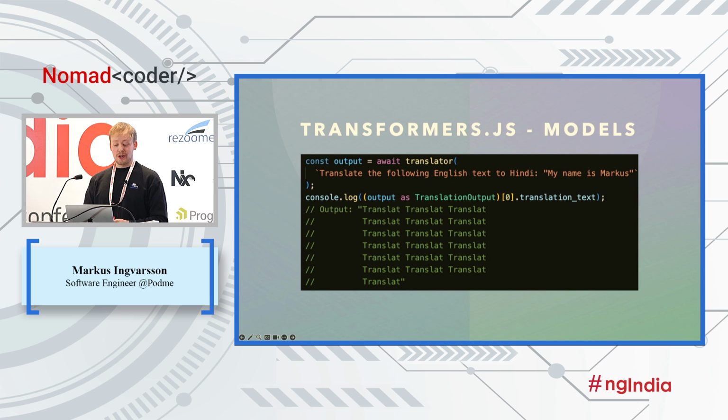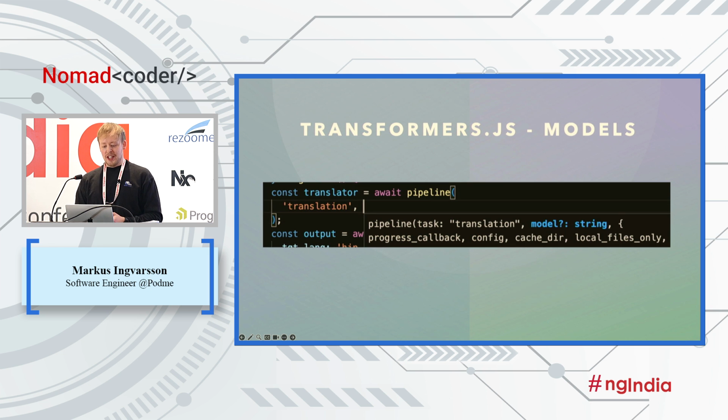And we saw earlier that our default translator could handle basic French translations, but when translating to Hindi, the results aren't really top-notch. And that's because by default, the pipeline function chooses a generic model under the hood, which is good for quick demos, but not always the best for specific use cases. But here's the good news. The pipeline function accepts a second argument, a model ID.